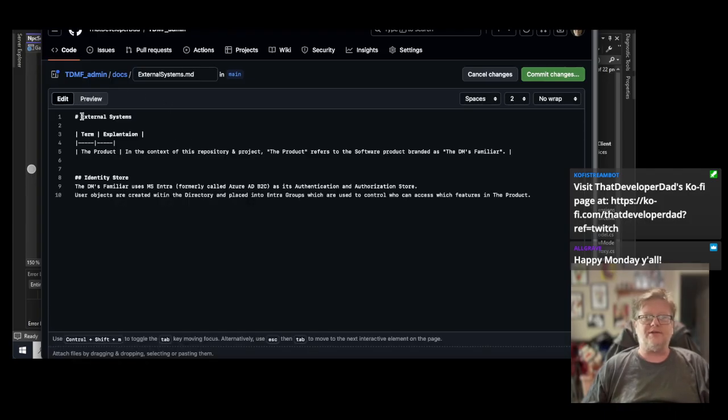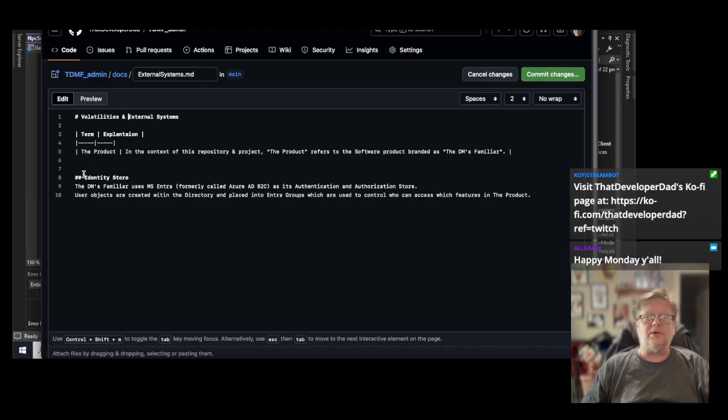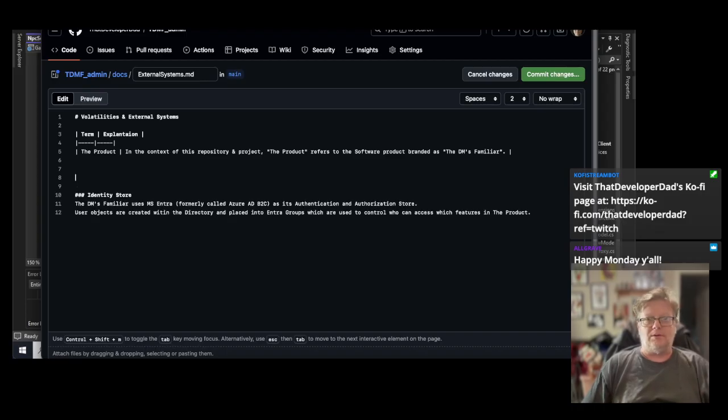External, and I'm going to say and external systems. Identity store is going to be demoted to a third level. External systems.